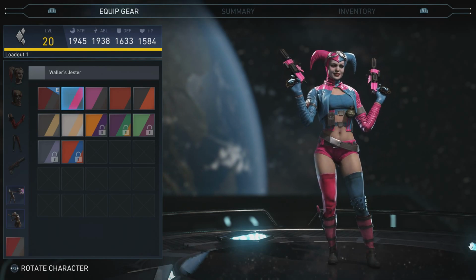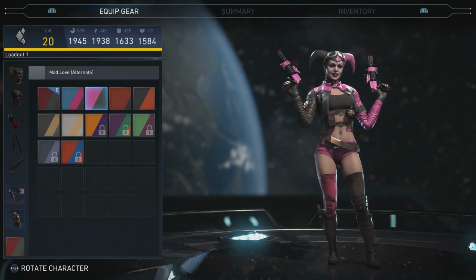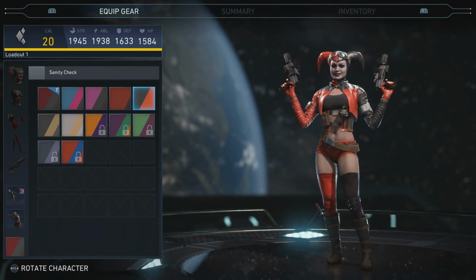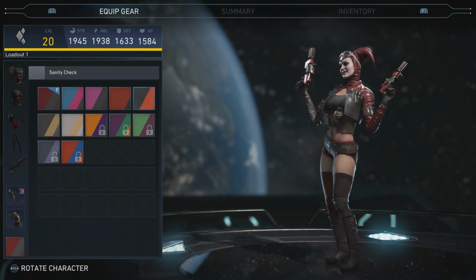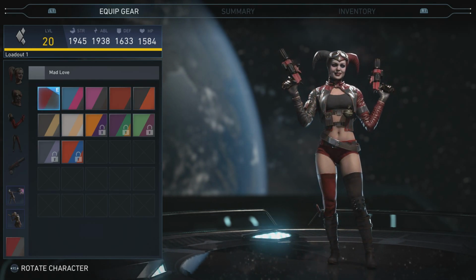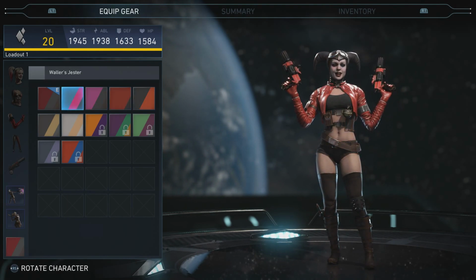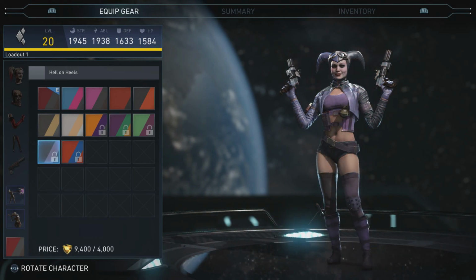See, you have a New 52 skin. I don't know where the Mad Love alternative one comes from, but it looks pretty cool. You have a Hell on Heels alternate anyway. And the Santa check. I quite like the Santa check one because it brings it back to the original, not so dark, but bright, vibrant colour ones. Because that one's pretty dark and black, and you've got that one that brings a bit more vibrance to the reds. I quite like it.